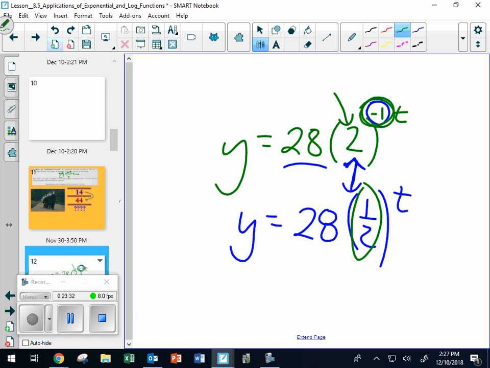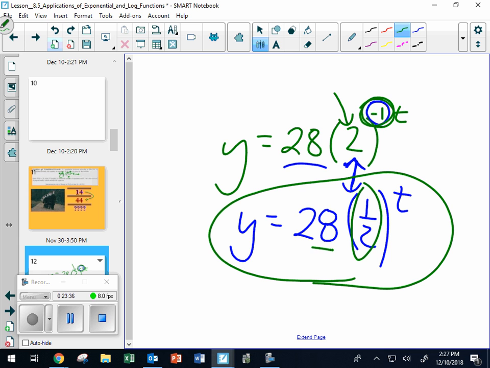All right. So when I look at this, I can say, oh, so you start with 28. It's got a decay rate of, it cuts in half. And then the question just becomes how much time do you want to give it? If it cuts in half every hour and you do it for 10 hours, do you get it's going to be a very small amount at the end? Cuts in half from 28 to 14 and then to 7 and then to half of 7, which is 3.5, and then half, it gets really small.